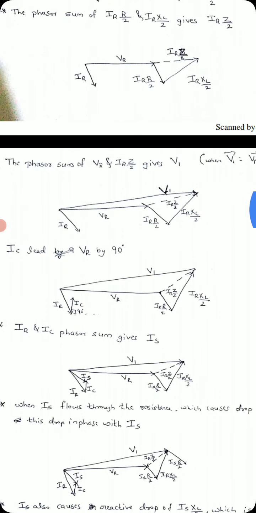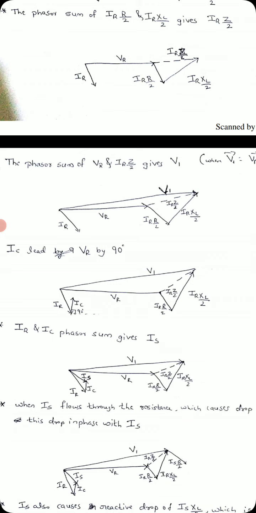So if you connect the starting point to that point, that is the total vector of V1, the voltage across the capacitance. Okay, now we know that IC leads the voltage by 90 degrees, because IC is a purely capacitive current, and V1 is the voltage across the capacitor. So I have drawn IC at 90 degrees to the voltage, and that IC is added with IR to get IS, that is IR plus IC. You can see in this figure, it is very clear. It is at 90 degrees to the voltage, drawn from the end point of IR.